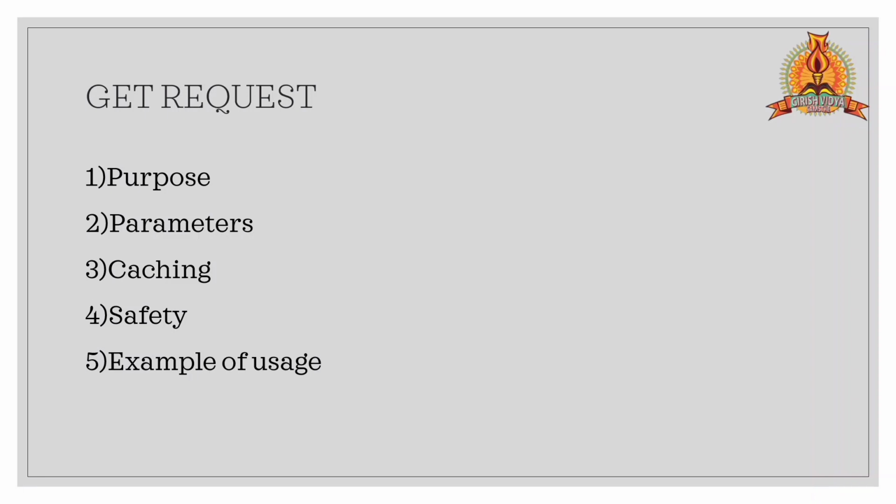So caching we already did, right? Then safety. GET is considered safe because it does not change the state of the server. It should not be used for operations that modify the data on the server, like POST, PUT, DELETE. Such operations it will not be able to do. Examples of usage: fetching the search results from the search engine, loading the images, styles, scripts from the web page, or retrieving the data from the API to display the web page.